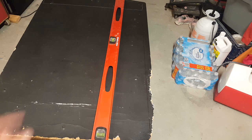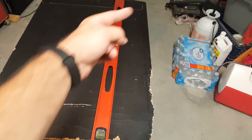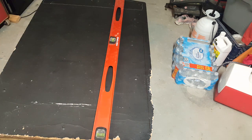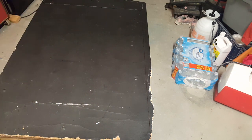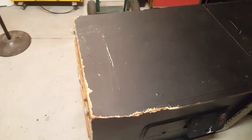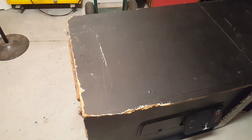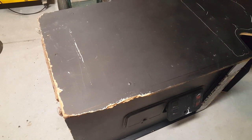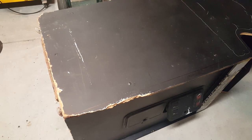I did a little finagling up at the top, so it's actually going to jet out at the control panel as well. Like I said, I know I'm going to get beat up for doing this. But remember, guys, this game was trashed, so it is what it is. We need to make it right. So all I'm going to do is just cut that line, and then we'll go ahead and make it look pretty after that.